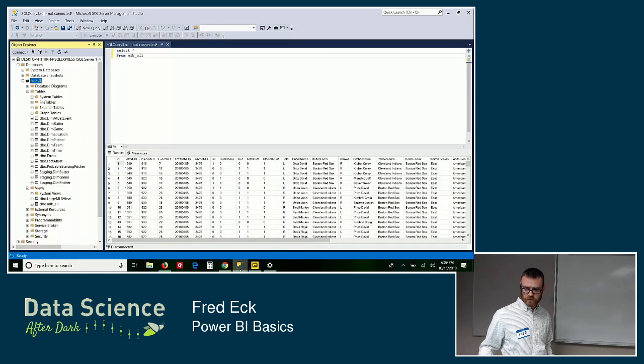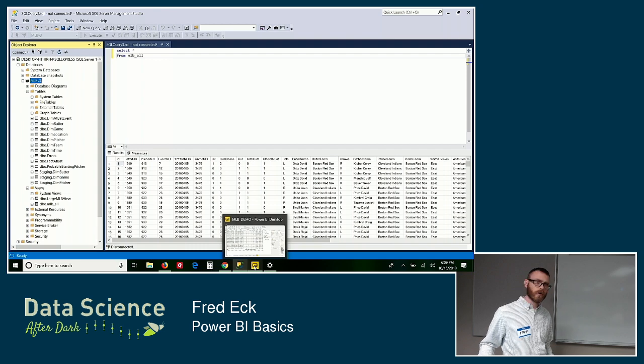In SQL Server, I had set it up with different dimensions and facts, the dimensions being the ones starting with dim, and the facts being the at-bats. And then I had created a couple of views to summarize a lot of it together. At the bottom, that's some of the raw data.